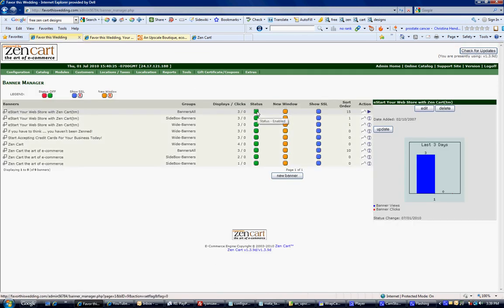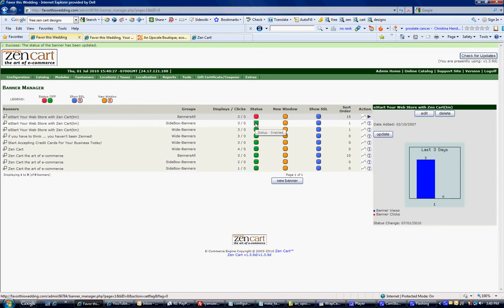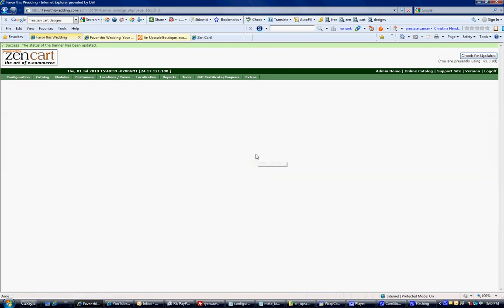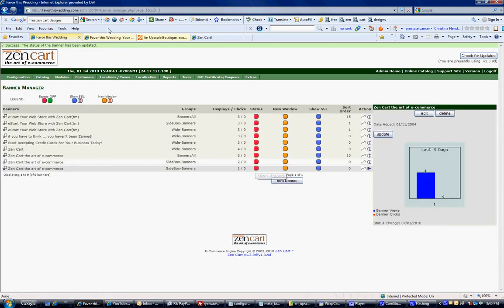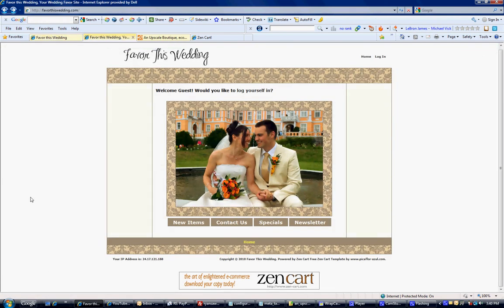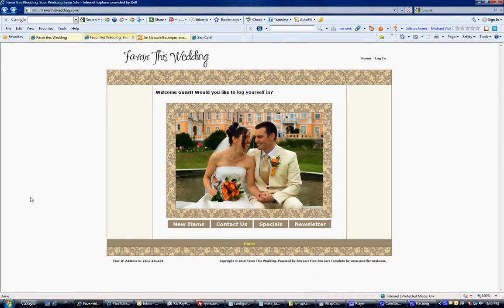We are going to disable. You can also delete. It's a matter of preference. I'm just doing this quickly. I would probably delete them if I were you, but I'm just disabling them, clicking them like this very quickly. And I'll show you that any change you make in your admin is pretty much instant. So if you refresh this page, the banner's gone down here on the bottom because I have disabled all the banners. We still don't have any boxes here on the side.